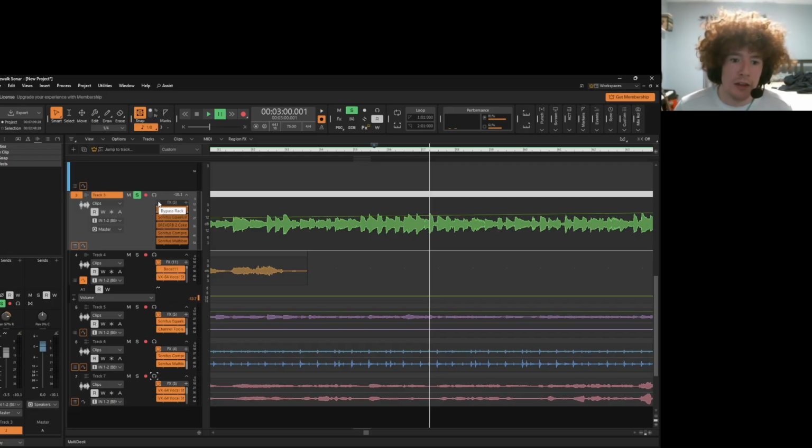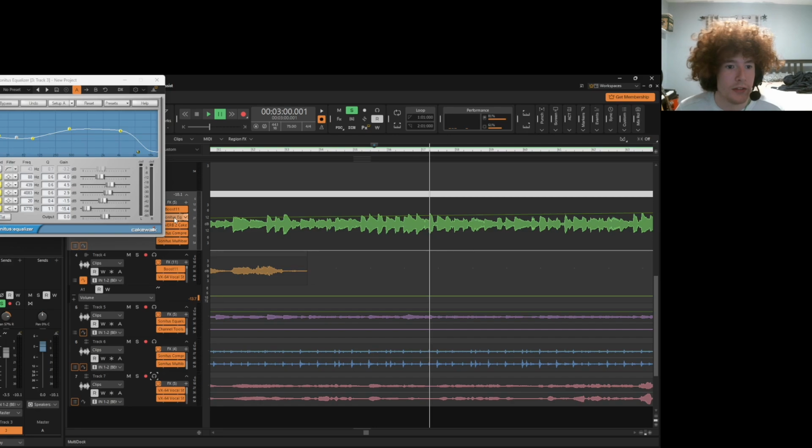But let me go through what I put on here. I put a boost to accentuate it, but I wanted it to not be too loud. And then the next thing I wanted to do was just add an equalizer. Let me show what I did for that. I got rid of the high-end frequencies because I had the same problem I had with the bass, where the amp was producing feedback that was producing an unpleasant noise.